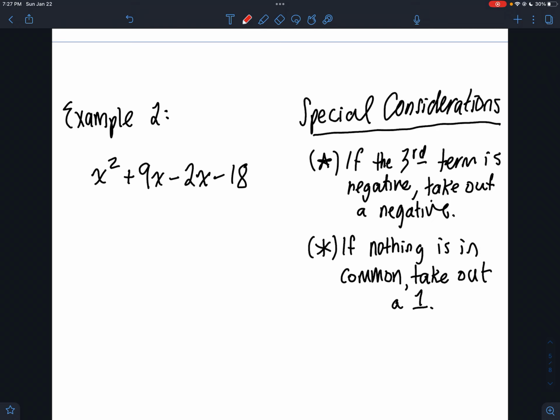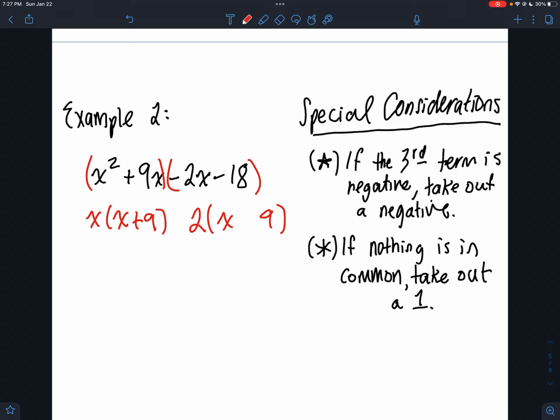And as we saw a little bit earlier, if 2 terms have nothing in common, you can't take out anything. So what we do is we take out a 1, which you can always take out of anything, because 1 is special like that. So let me show you. This is going to talk about the special considerations. So group, the first 2 have an x. These last 2 have a 2, so it's going to be x and 9, because when you divide those by 2, that's what you get.